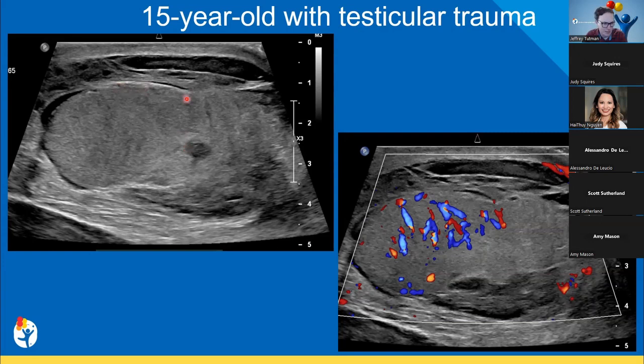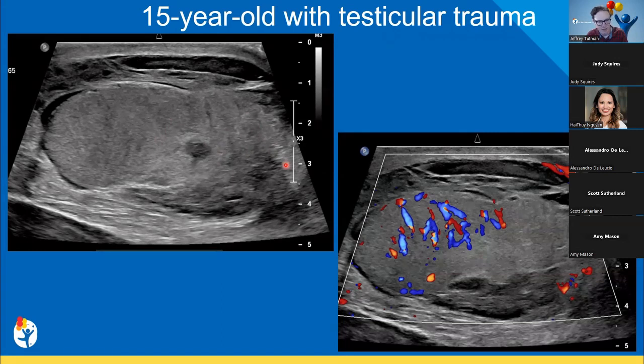So in this particular case, we can see the margins of the testicle along the superior pole are relatively well preserved. But as we get to the inferior pole, we just have this big mess down here with all this heterogeneous tissue. On color flow, we can see there's preserved or probably increased flow to the more normal appearing testicular parenchyma, but no flow to this inferior component. So this inferior component probably represents a combination of blood products and extruded testicular parenchyma.